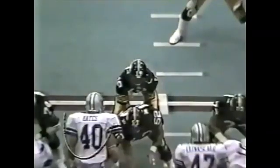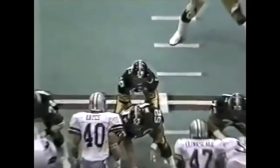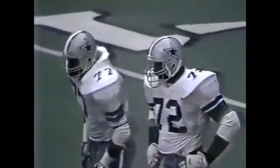Billy Bates right here at the bottom of your screen. And again, it's the overload situation. Both safeties up. Both safeties coming. There's just no chance in there as they overload and put a safety, Billy Bates, right on top of David Woodley. Woodley got the ball off. I don't know how he did it. I don't either. Almost got a catch from Pollard there.